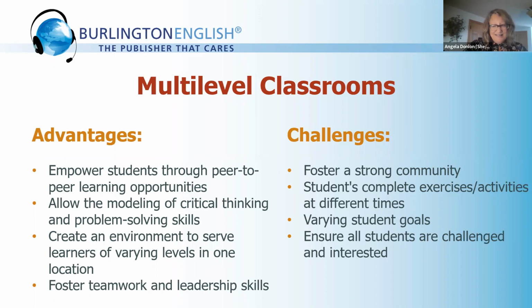Challenges. It is tough sometimes to foster that strong community feeling, especially if we have people of different learning levels who don't speak the same language. We always have to work to create the bond, right? And we have expectations that we have to adjust. So students are completing exercises and activities at different paces. We have to change our expectations, adjust them, and then make it clear that there are different expectations without pinpointing or calling someone out for the differences. Varying the goals as well, and making sure that everyone's challenged and interested, but not frustrated, right? Not lost.